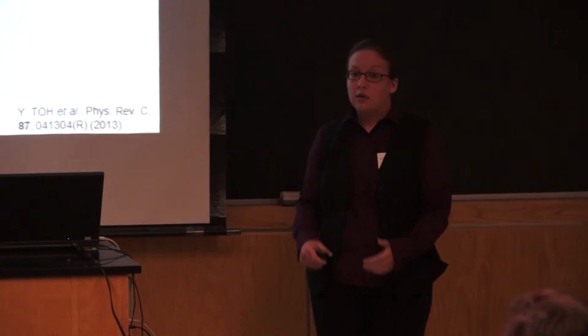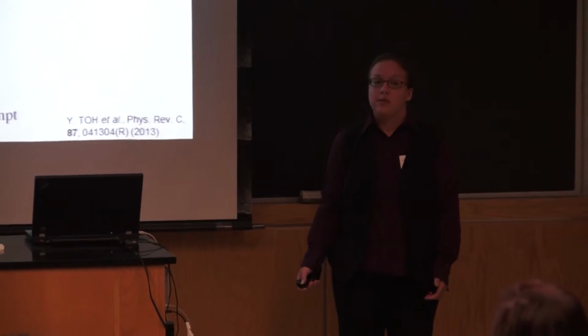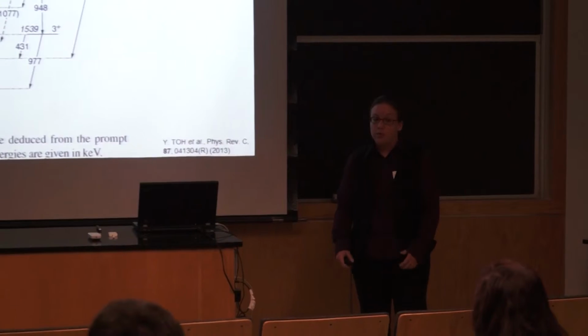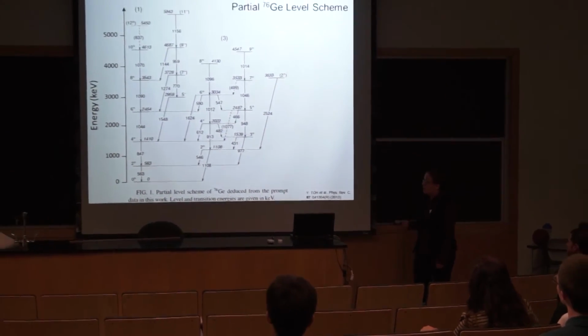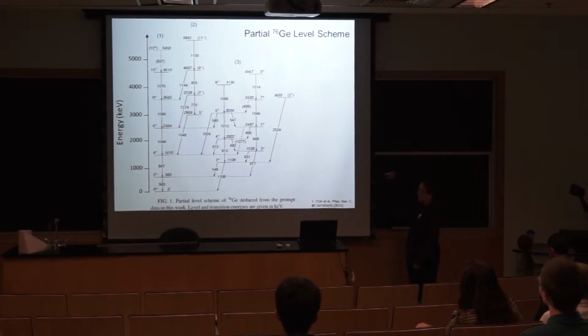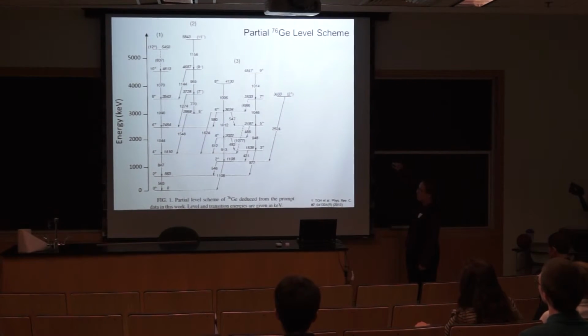So a nucleus, an isotope close to Germanium-70, Germanium-76, was recently found to exhibit rigid triaxial deformation at low spin. And just to explain this diagram here, we have energy on the y-axis. These horizontal lines are called energy levels, and then the arrows in between are called transitions, which are basically just gamma rays of particular energy. So say you have a nucleus populated to this 9- state, it will then want to relax to its ground state here, and it'll do that by emitting a cascade of gamma rays down one of these paths.